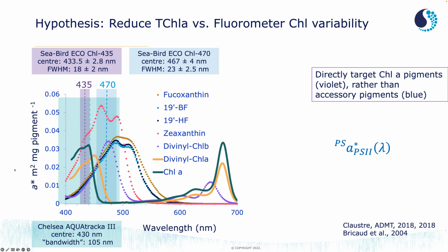You know, these choices are always a trade-off. I think for me, the important point was to stay away from the peaks in either the photosynthetic accessory pigments like fucoxanthin and the 19 prime ones listed there, and the photoprotective pigments like zeaxanthin. So we essentially wanted to stay away from those physiologically and light history variable pigments. Not a perfect science, but this is sort of the best that we can do.